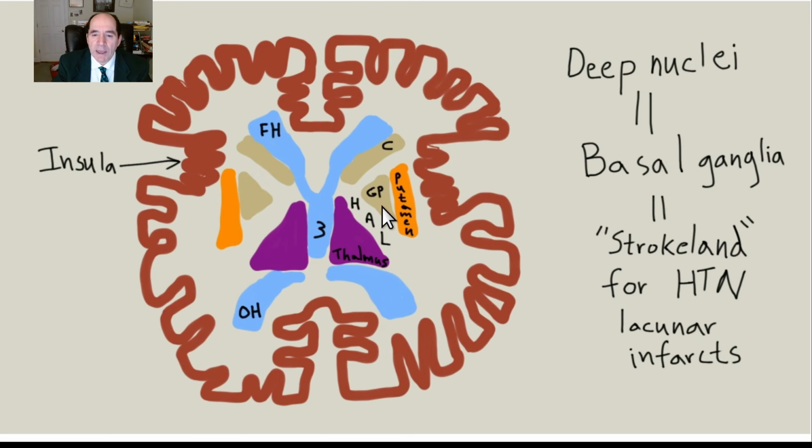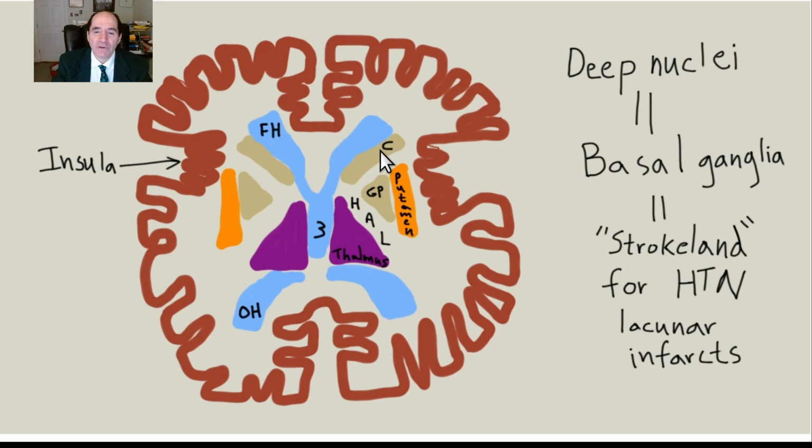So here's the globus pallidus, and it's pals with the internal capsule. Here's a putamen to put a man out. It's on the outside relative to the globus pallidus. Okay, later I'm going to show you some CAT scans and show you how this has a tendency to get calcified in people as they get older, which is not good. Okay, we call it a normal variant, but it's not good.